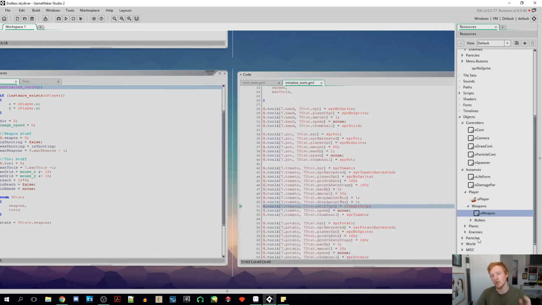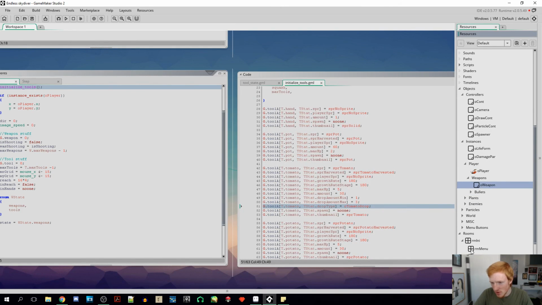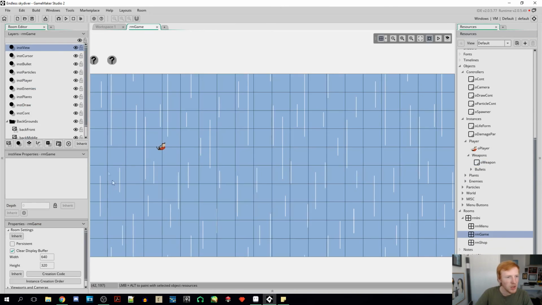Oh, ha! I forgot to create the layer that we're supposed to drop on, so let's just do that. So I have a lot of layers. So they should be behind the particle. No, they should be in front of particles, right? Because, like, behind the player. Why are particles in front of the player?